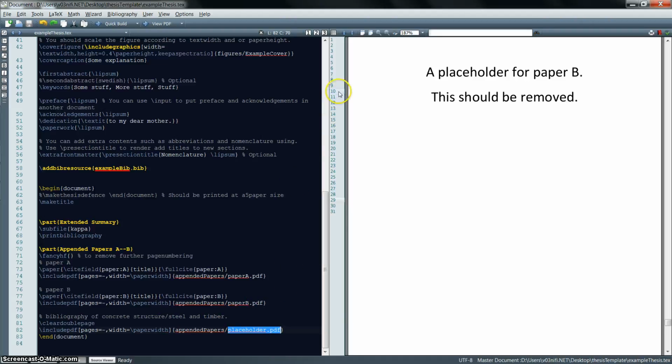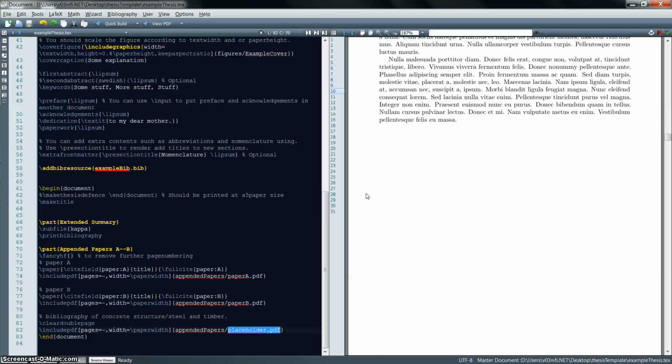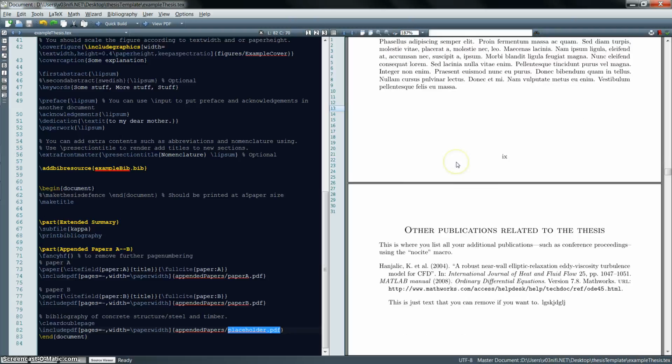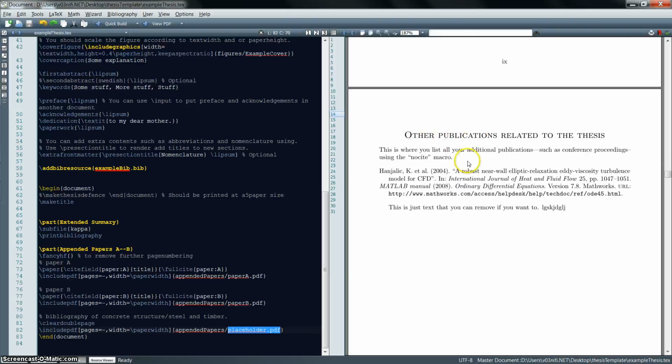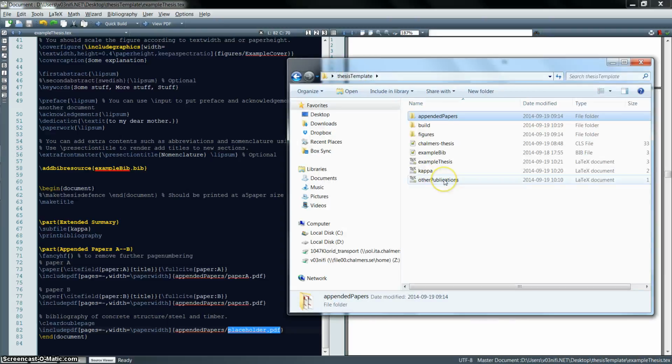There are two more things I think I need to show. Let's see here. It's here, yeah. On this page it lists the content of the thesis. That is, it consists of an extended summary and the following appended papers. And below that, on a separate page, you will have additional publications, and these are contained in a separate TeX file, this one, other publications.